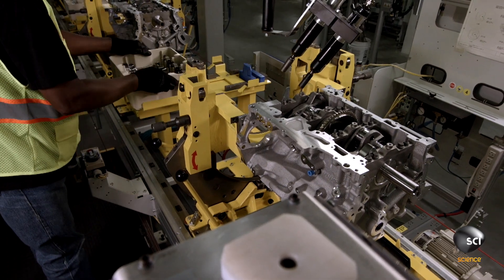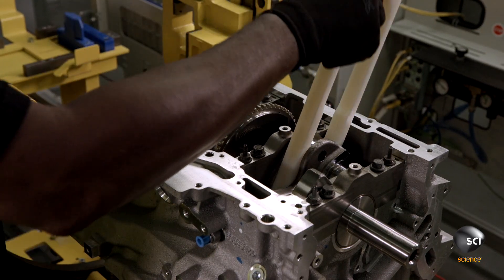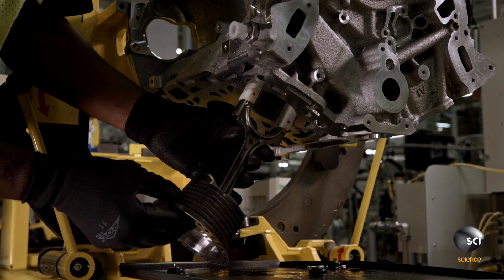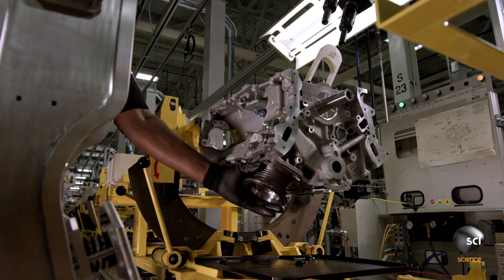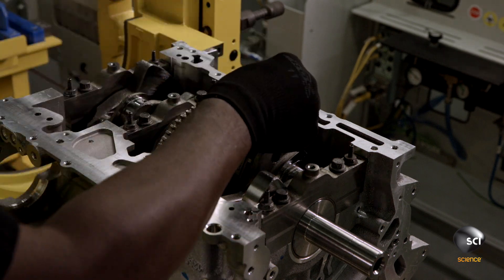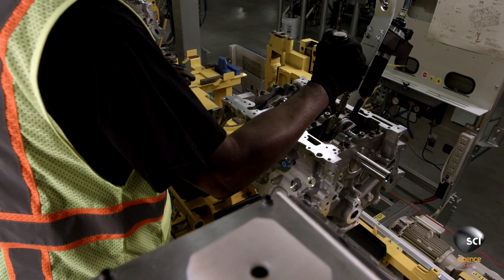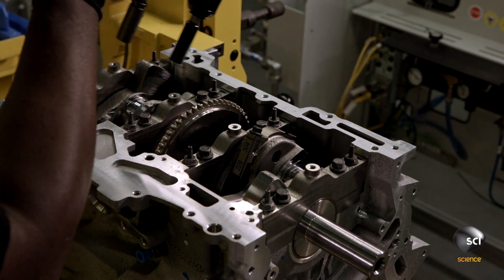The pistons are counterbalanced for either one side of the engine or the other. A technician unloads a set of three, puts a piston guide fork inside a bore, and then aligns a con rod on the other side. A semi-automatic piston stuffer installs the piston. He removes the fork, then installs the con rod cap, and an initial torque keeps the piston in place.